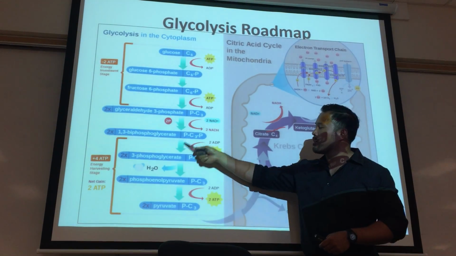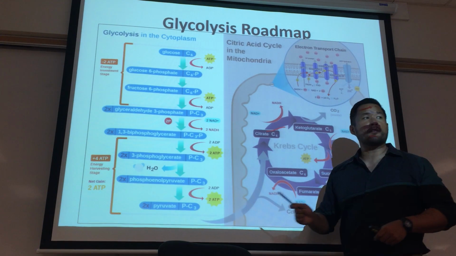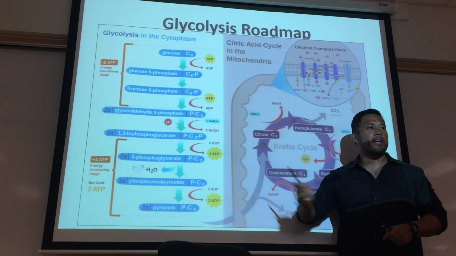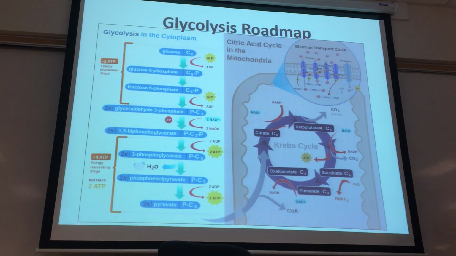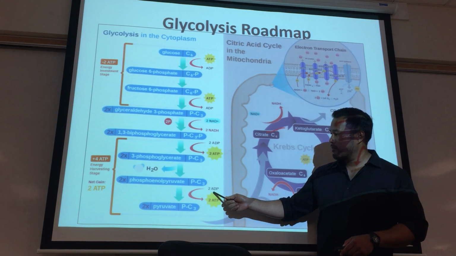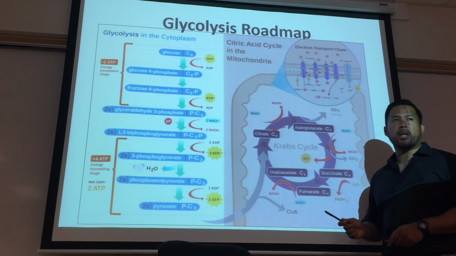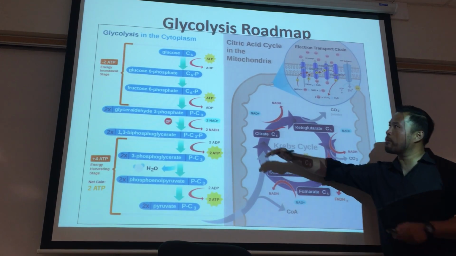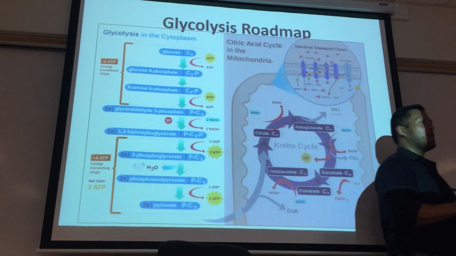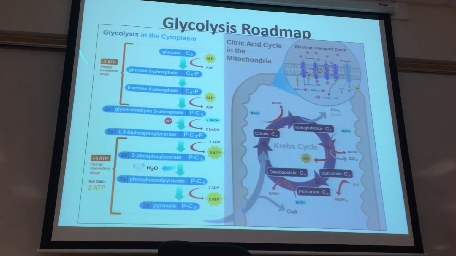But when we undergo the next step, you'll see that we're going to be able to phosphorylate our ADP, meaning we're turning ADP into 2 ATP. And then in that last step, we get phosphoenolpyruvate, and we're taking 2 ADP and turning that into 2 ATP. We're harnessing the energy as we transform that glucose molecule and turning that into 2 net ATP. So here we used 2 ATP, here we get 4 ATP. Our net gain from burning that one glucose molecule is 2 net ATP.